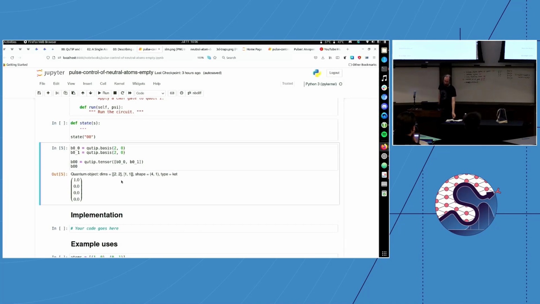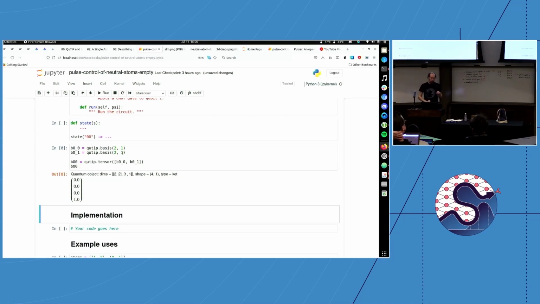Now, what we would like to do with our state function is to be able to write something like the state 0, 0 and get out an actual QuTiP state. So let's run through the different combinations. Let's look at 0, 1. So 0, 1 is the second state, 1, 0 is the third. It's all just happy binary indexing.